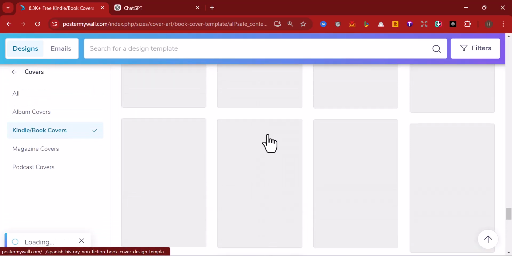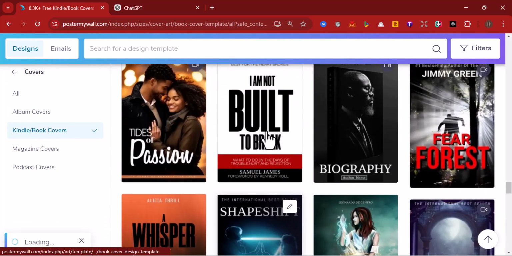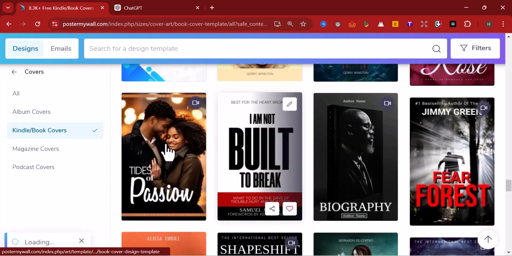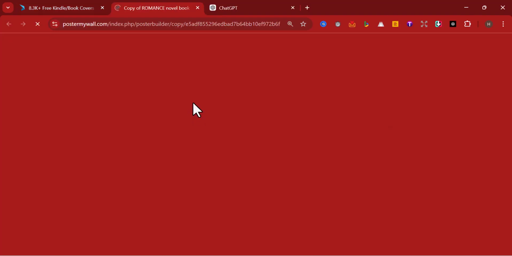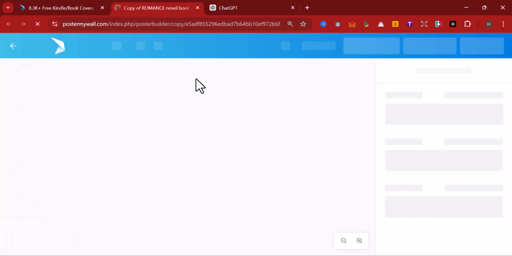There are a lot of templates you can choose from. Now I think this one is under love. Now you click on it, click on this edit button. It will take you to where to edit this novel.